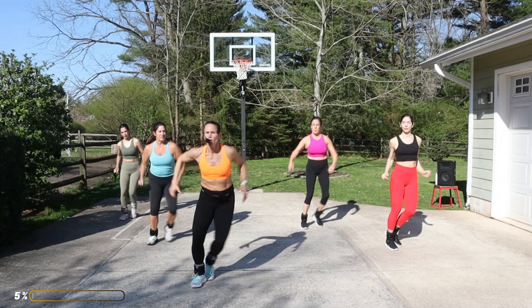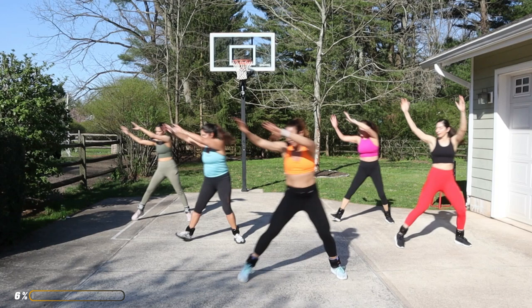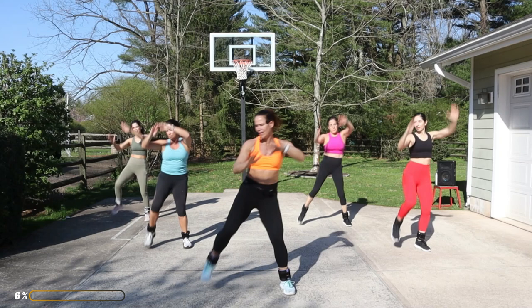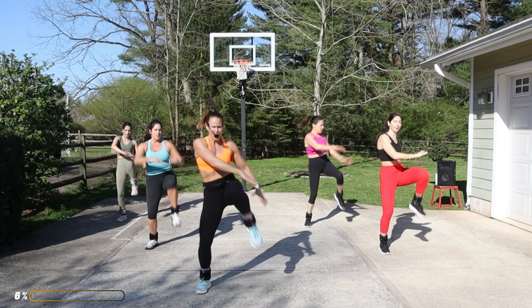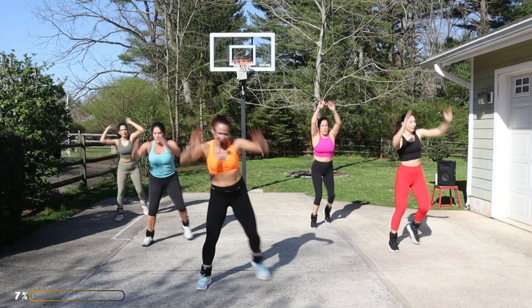Two steps. Reach. Come on, cover a lot of space if you can at home. Step knee, step knee. Figure eight. Use your arms. Make that figure eight. Tap back, press here. Use those arms, I want them to be used. They're gonna help you burn more calories in this workout.